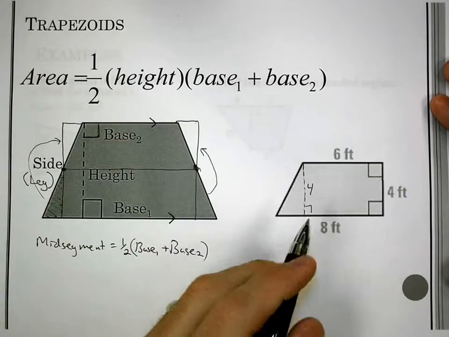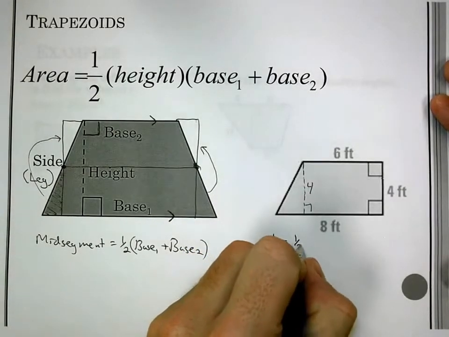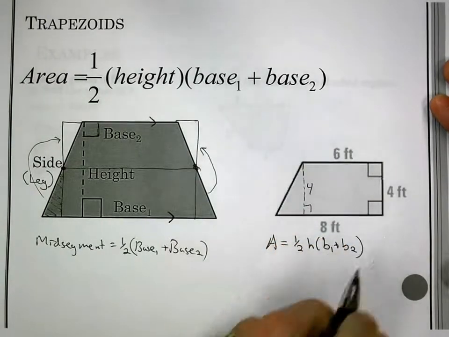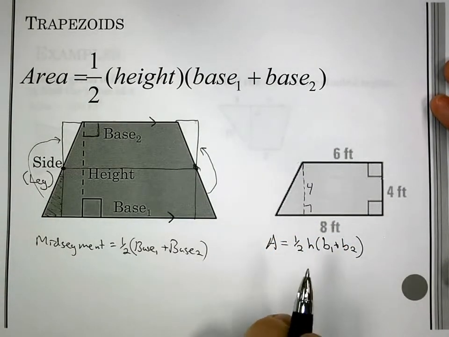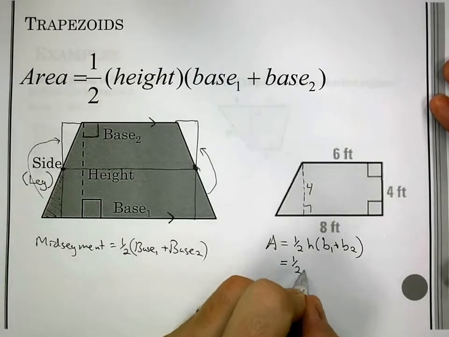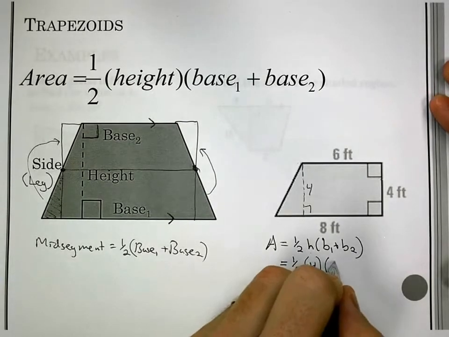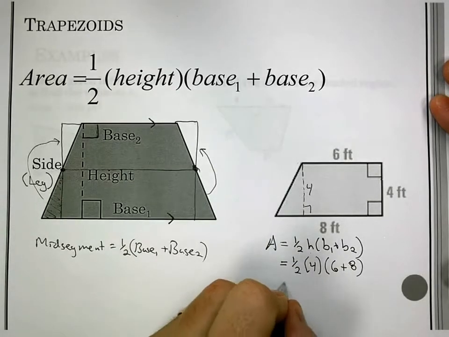In our first one here, like I already mentioned, 4 is our height, and we have our two bases. Make sure you get in the good practice of writing the formula out each time using the letters before you start plugging numbers in. That is a good habit to have, and it's what you should be doing. Then I can plug in what I know. I have the height is 4. Base 1 and base 2 would be 6 plus 8, but really if I wrote 8 plus 6, it's the same thing because I'm eventually going to add them.